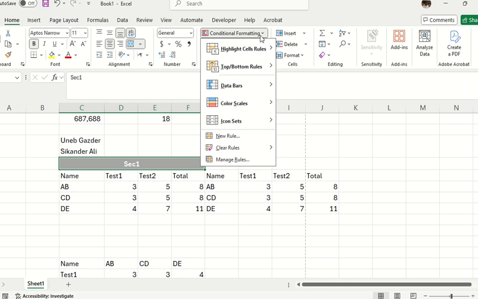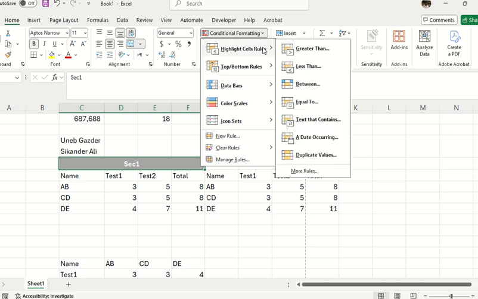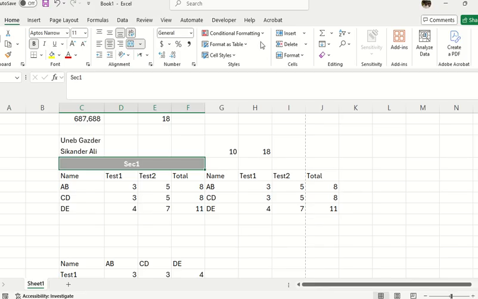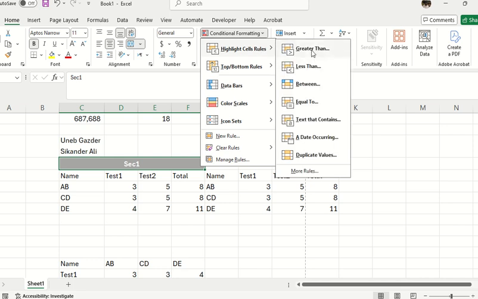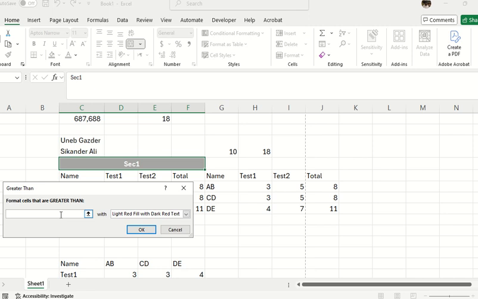Conditional formatting will apply the format according to a rule. So for example, highlight the cell which has a value of more than 10. I want to see the student who has scored more than 10. So I go there. I am looking for greater than, right? More than 10. So highlight cell, greater than. If it is greater than 10, what should it do with the format? So these are different formatting styles which it can apply. And how much is the value? 10. I'm looking for 10, right?